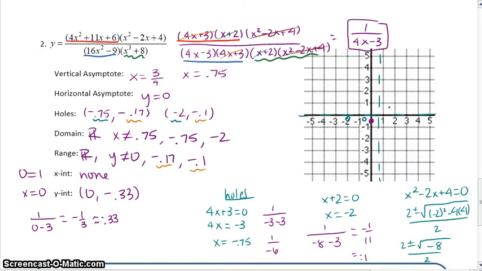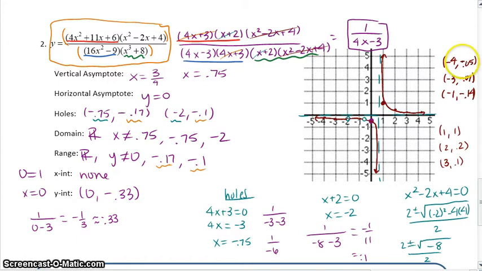So from here you can plug your original equation, this whole thing, into your calculator. The biggest thing is that you need to put a whole set of parentheses on the top and a whole extra set of parentheses on the bottom. So look at 3 points to the left and to the right of your asymptote, and then write them down and plot them on your graph, and then compare with what I have here.